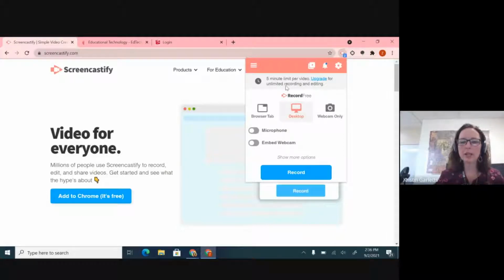You can do different types of videos. If you choose the desktop, which is the default, it's going to film everything that's on your desktop. If you choose webcam only, it's only going to film with the webcam that you choose. If you have a computer with more than one webcam, it'll show up down here. My computer only has one. Some teachers or students may have an external camera that they can plug in. It'll show up here from their camera.